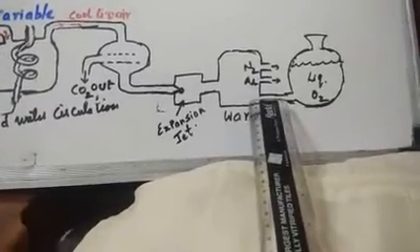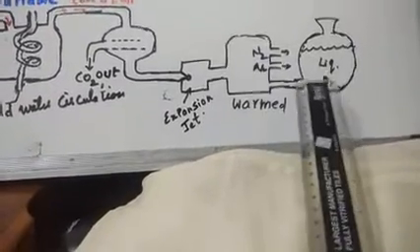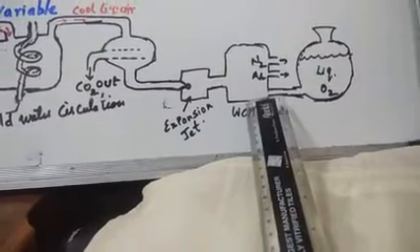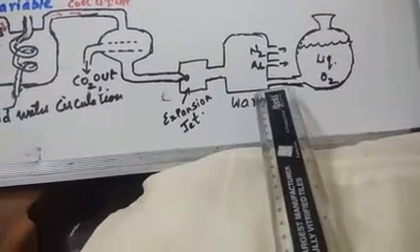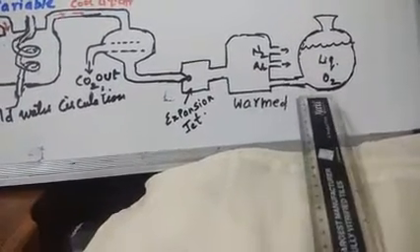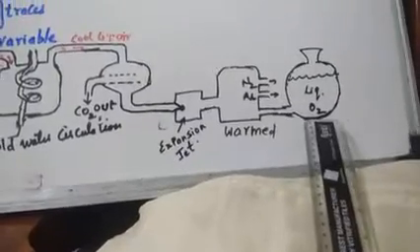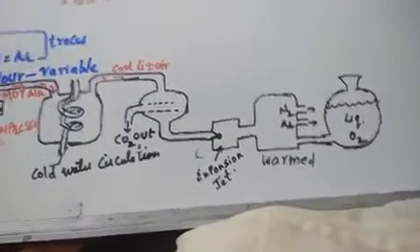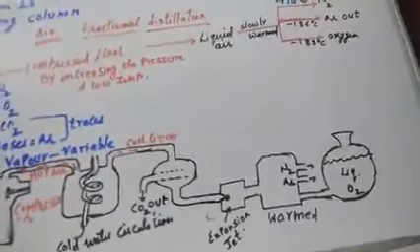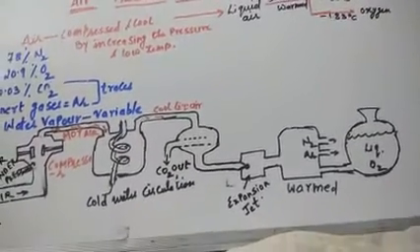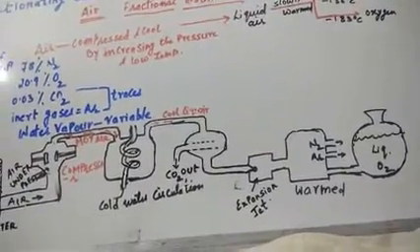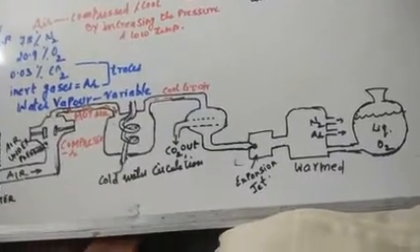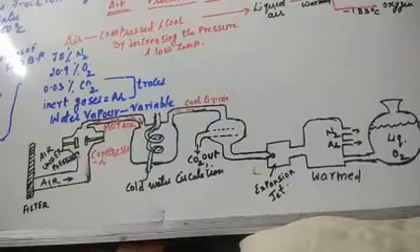And oxygen remains in the liquid form only because its boiling point is minus 183 degrees Celsius. So it is taken out in liquid form only. In this way, we can separate out different constituents of air which have very little boiling point difference. Isn't it, students? So this fractional distillation is entirely a new topic for you, students.